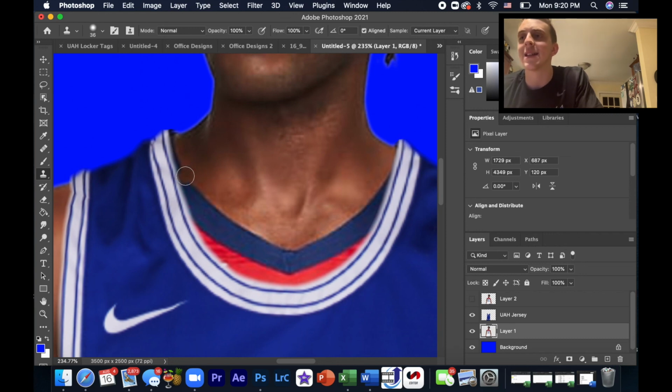What it's going to do is take what I just clicked on and move it over to where my mouse is now. So I held down Alt, I clicked, I came over here, and it did that right there. So hold down Alt and click, and then when I drag, it just keeps doing it. You see that little spot on the screen is showing what it's copying, and I can just keep going. That doesn't look too bad. All right, I need to move it down a little more.